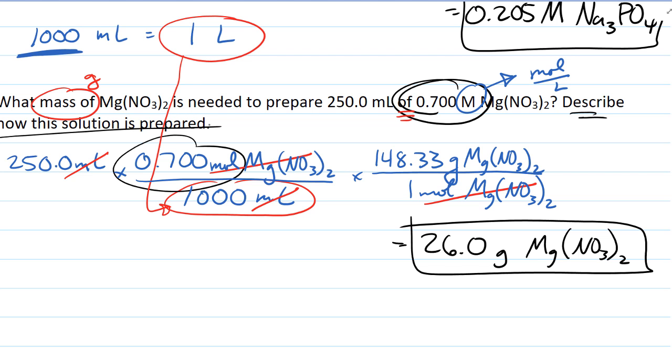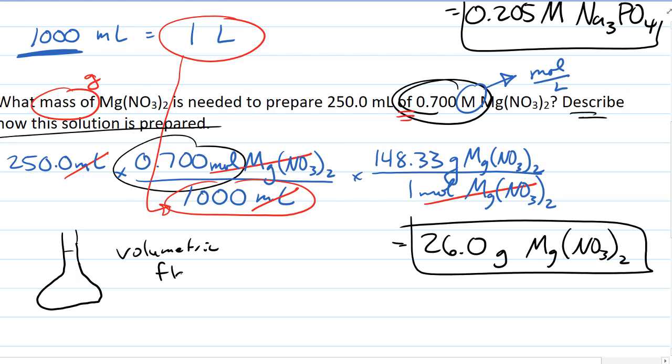So in this case here, what size volumetric flask am I going to pick? 250. I'm going to pick a 250. So again, this here is a volumetric flask. Kind of looks like a nose, all right. Okay, but this is my volumetric flask.